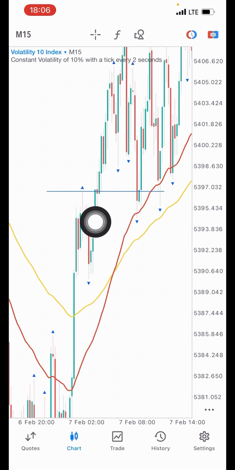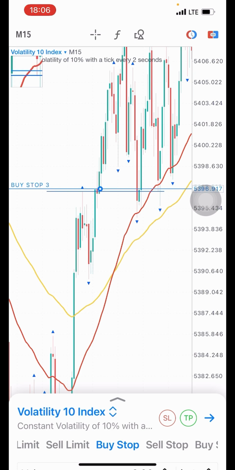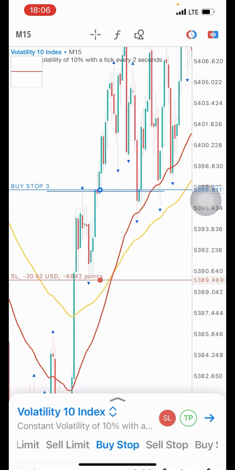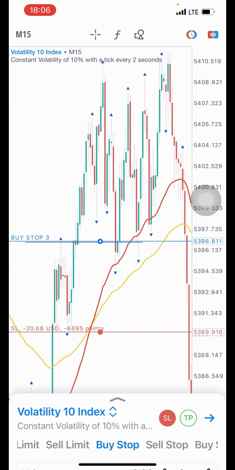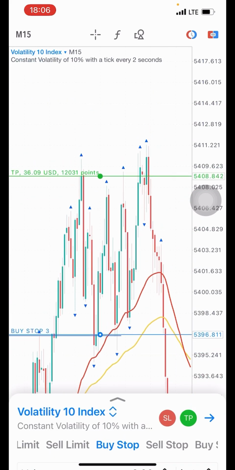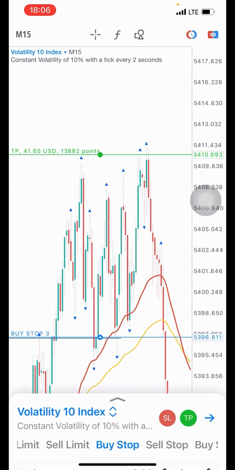Once you get the break above like this, you wait for the candlestick to successfully close above it. Once you get the close, you go in immediately. For example, you take your buy from here where the candlestick closed, and then your stop loss goes below the structure price made, below this structure here, and you target 2x of that. You risk 1 to 2 risk to reward for this strategy, so you can see that price eventually went to hit your TP.